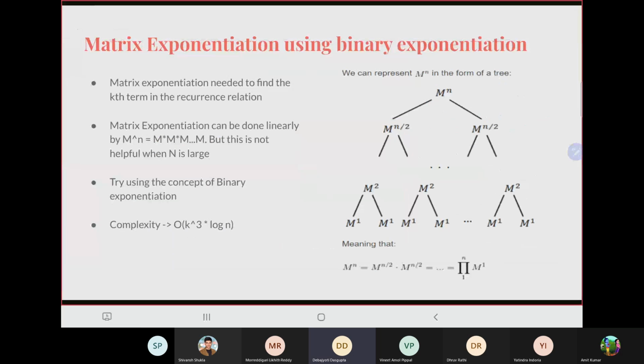So we are explaining that. You can see on the right hand side what we are doing as a tree structure. For m power n, we are pre-computing m power n by 2, since otherwise we will be calculating m power n by 2 two times. We can pre-compute it once and just take the product, as explained in the binary exponentiation part. And on the left hand side bottom, you can see that the complexity has been written as O of k power 3 into log to the base 2 of n. It's just the same thing. I don't think I need to explain this further.